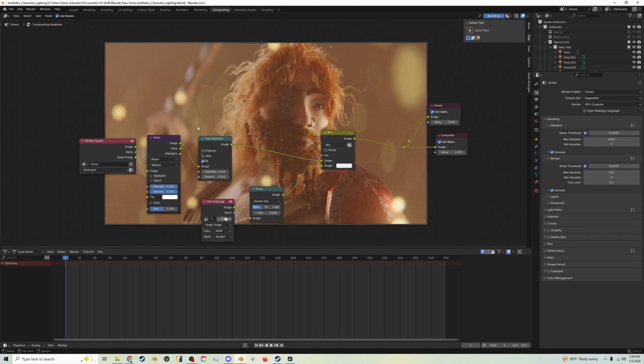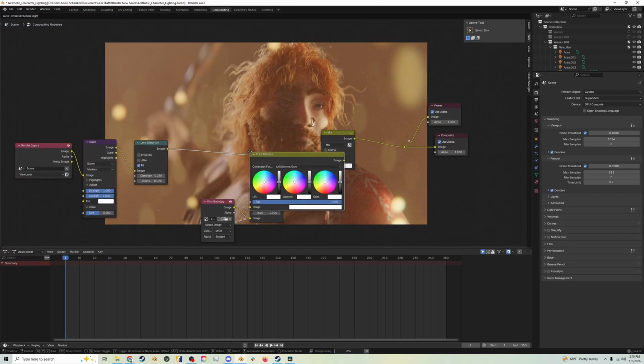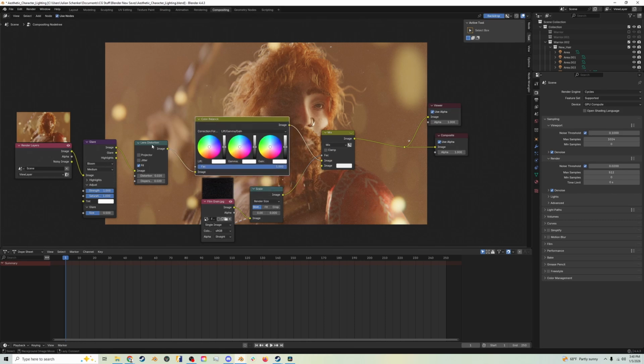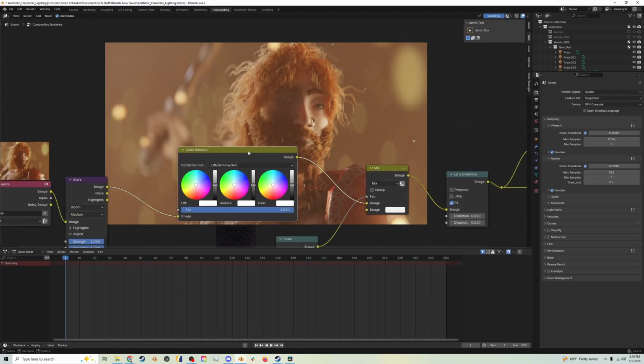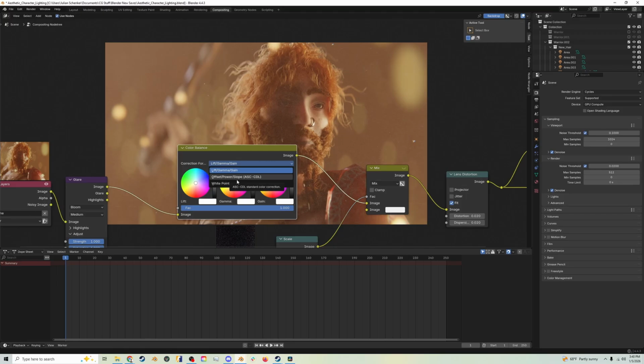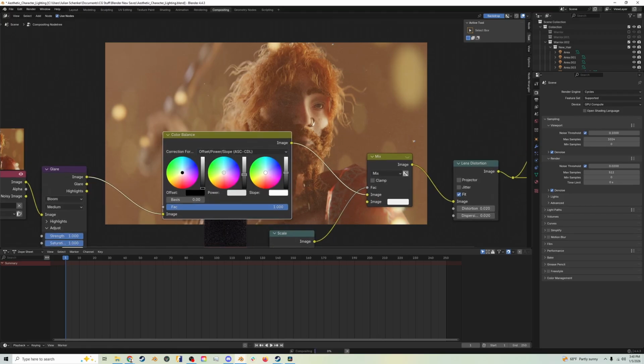I want to crisp it up a little bit with some color grading. I'm going to add in a color balance node here. And I'm also going to move the lens distortion to the end of this chain so that it distorts the noise grain as well. But I'm going to change this color balance from lift gamma to offset power. And now we'll have a little more control.